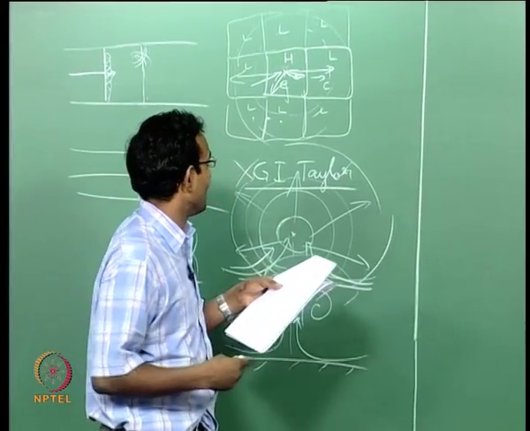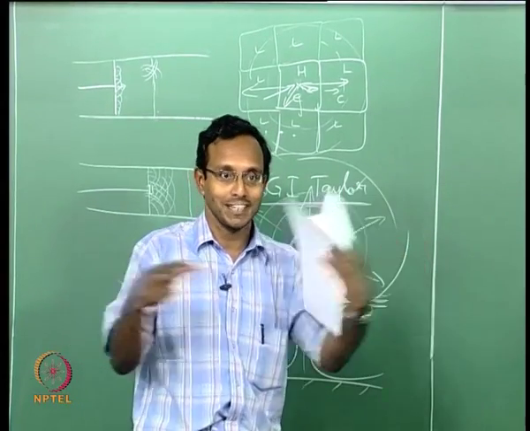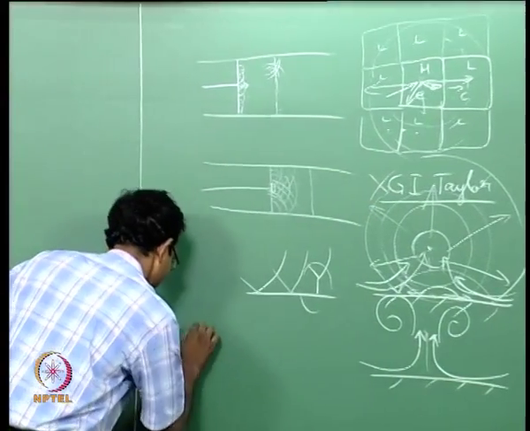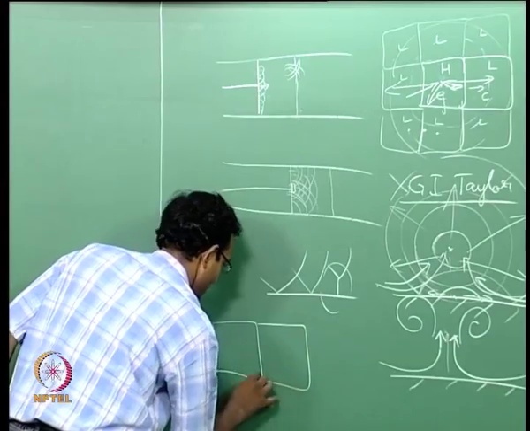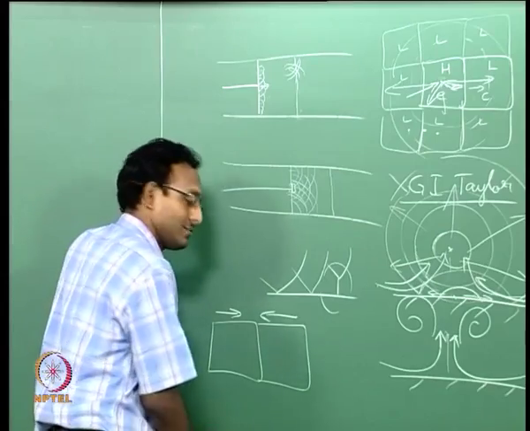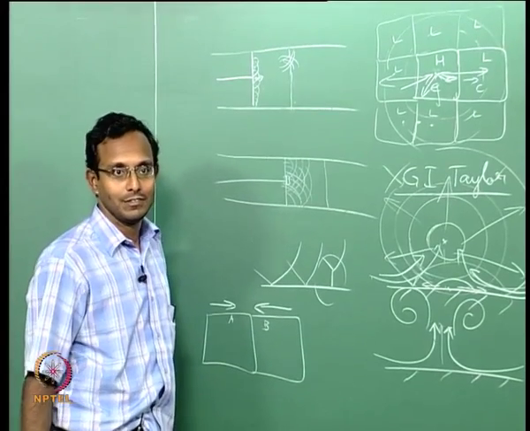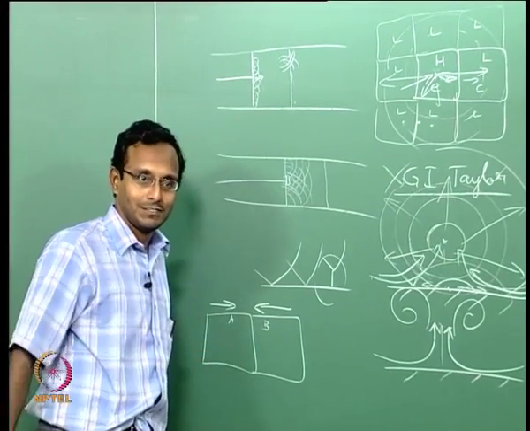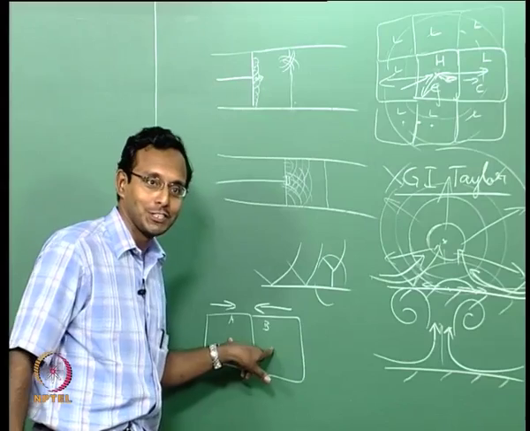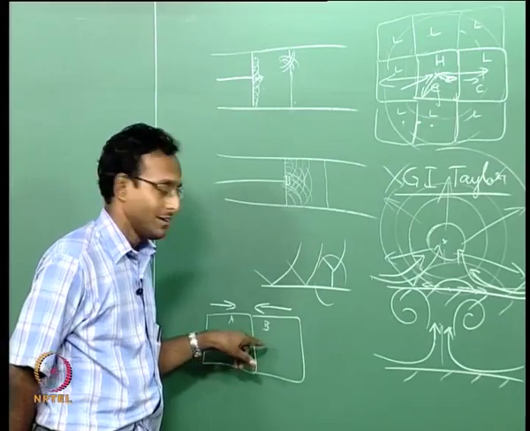Say for some reason I have two fluid elements colliding against each other. It may happen when there are two jets suddenly forming and colliding on each other. If such a thing happens, I will draw it here itself. I am going to say these two fluid elements, A and B, are colliding against each other. What should happen? Of course it depends on the net velocity. Say the velocities of A and B are different, then I can think of a center of mass velocity for this and a relative velocity between these.